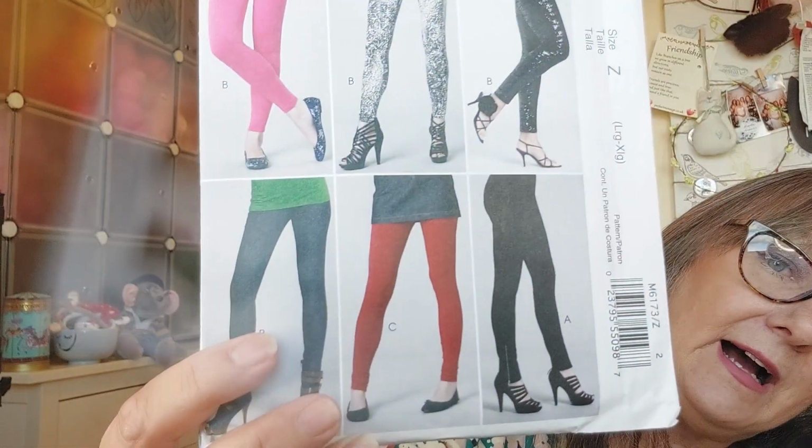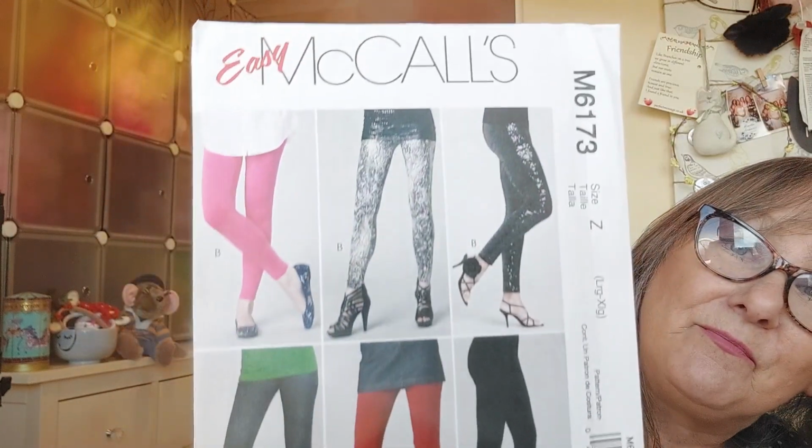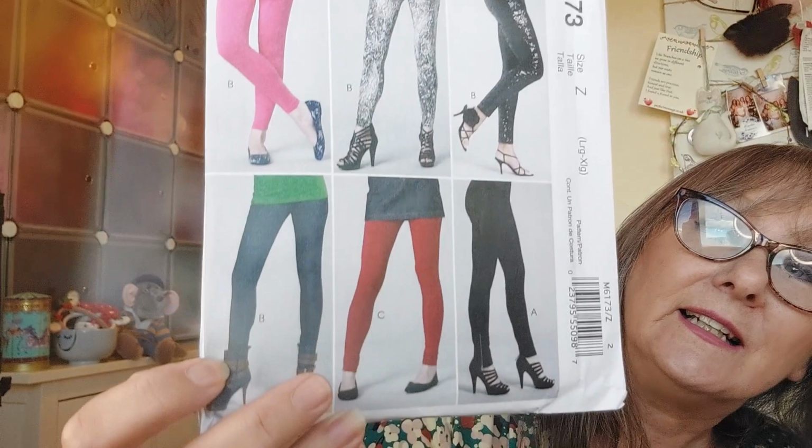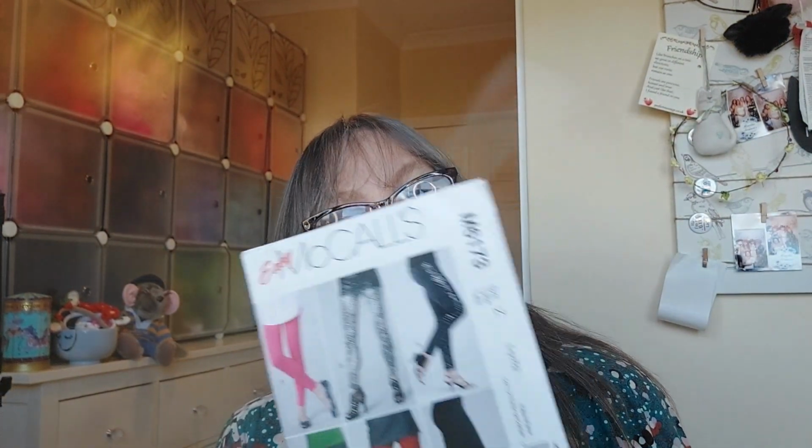And then finally, the final pattern that I bought is McCall's M6173, and it's just leggings. Now I wear leggings probably nearly every day, and sometimes I don't wear the most, let's say, bargain leggings. You know what it's like when they go a bit thin on the backside and you bend over and you can see your drawers underneath. It's not nice, is it?